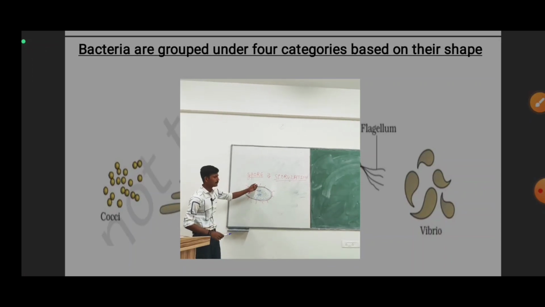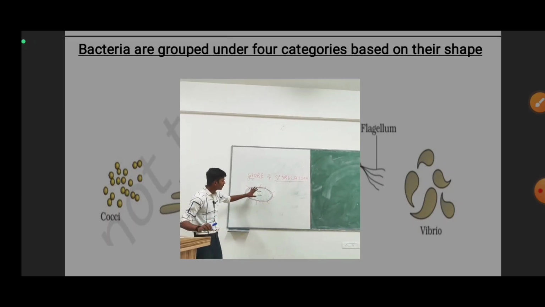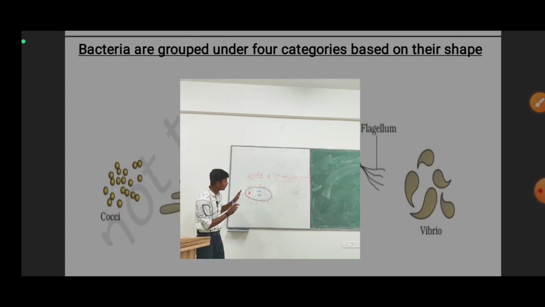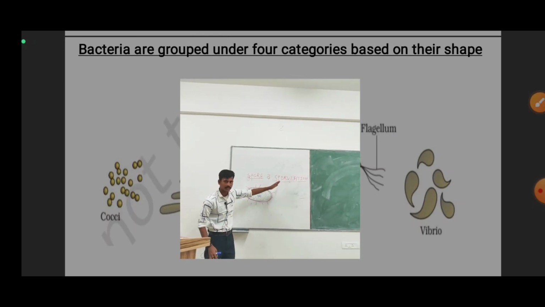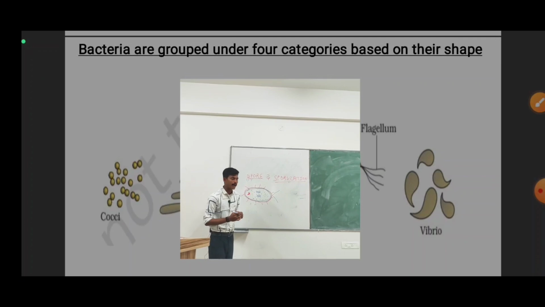Okay, they help in the adhesion and attachment, capturing the food, phagocytosis probability. All this we already discussed. Now today our point is normal bacterial growth. In normal conditions, forget about the extreme conditions, what does bacteria do? It undergoes one type of asexual reproduction. We call it binary fission.